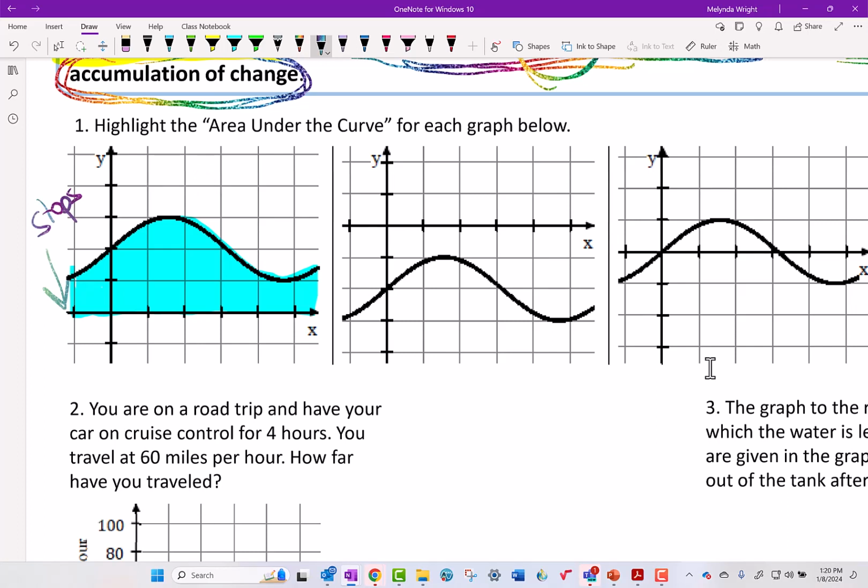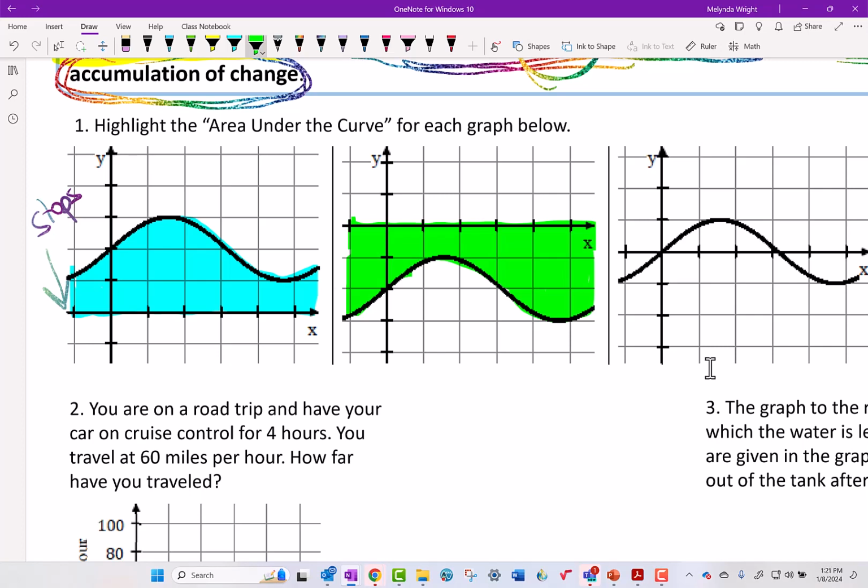On the second graph, you can see that the whole graph resides underneath the x-axis. So when we say area under the curve, in quotes, it's really not underneath this. We want to focus on the fact that it's the area between the curve and the x-axis. So with this scenario, we would highlight this part right here. Although it's technically not underneath, this would be the portion that would be the area under the curve. It's the portion between the curve and the x-axis. Okay, so that's a second scenario.